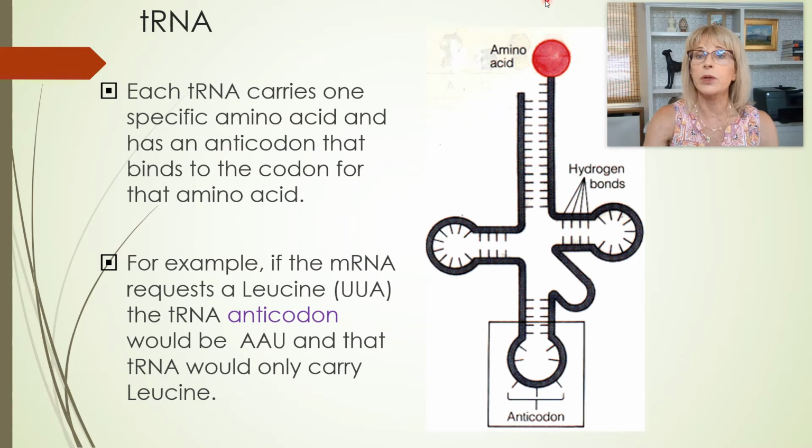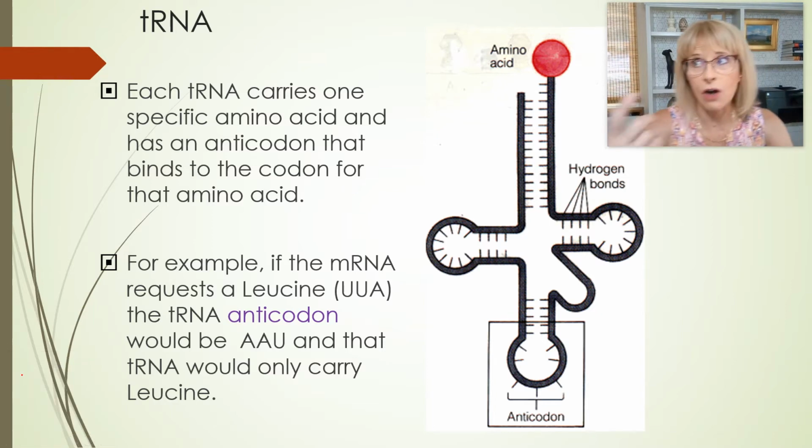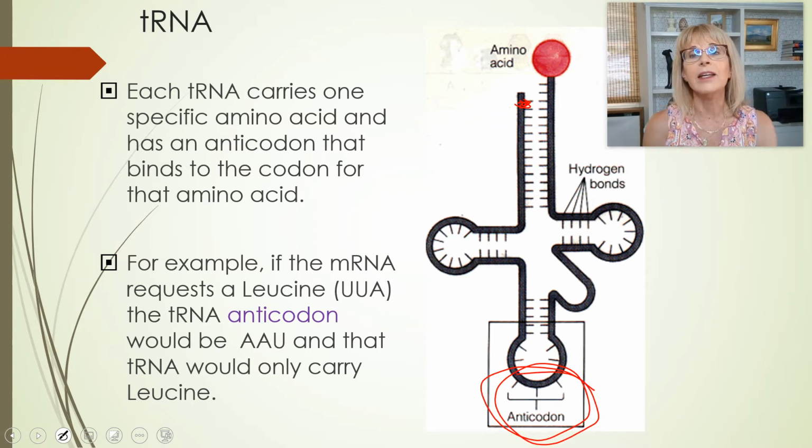Transfer RNA, what is it? Now, this is an example of just transfer RNA. As a transfer RNA, it is still single-stranded because RNA is single-stranded. But see right here, that right there, that represents a nucleotide. And those little thin lines that are coming towards the center, those are nitrogenous bases. So even though transfer RNA is single-stranded, it has shape. And the shape of transfer RNAs is kind of like a weird three-leaf clover. Now, down here at the bottom, that is an area called the anticodon.